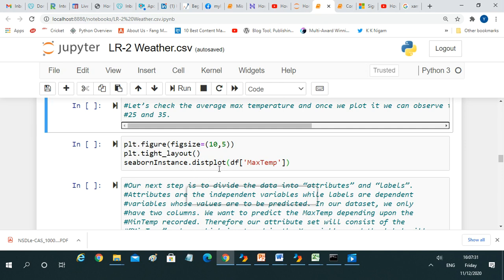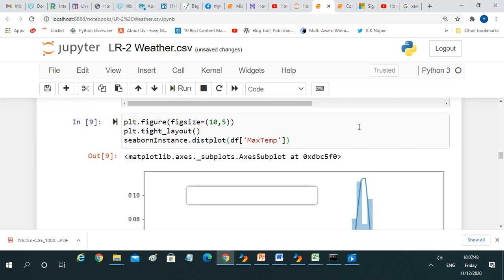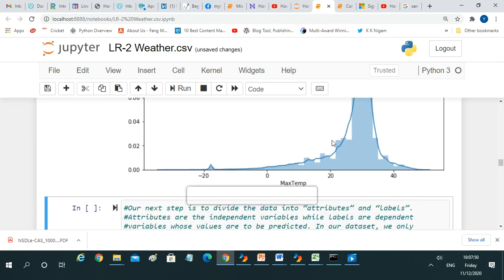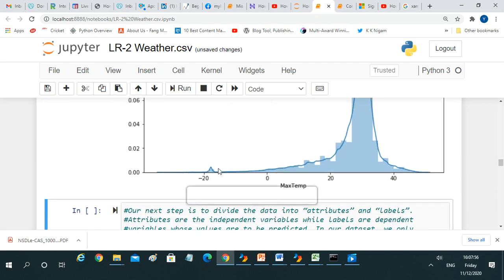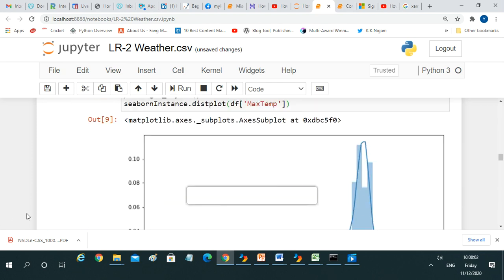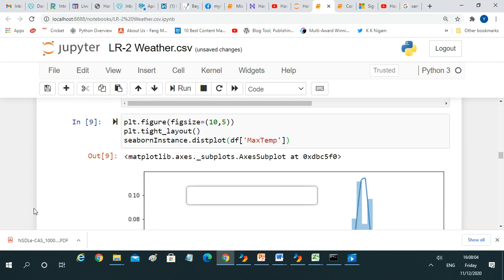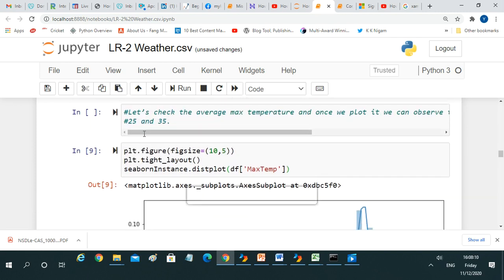Now these things again come with practice. You will see that it is difficult to say, but once you see it once or twice, you will get to know what type of graph we should have. And the data frame column is maximum temperature that we are going to get here, right? So we can run it and we can see that you are going to get a kind of this graph here. This is a distributed plot because it is all getting distributed, and this is the size of the graph, 10 by 5. So this is how you can understand how the graph will appear, and this is based on the code that is written here, right?